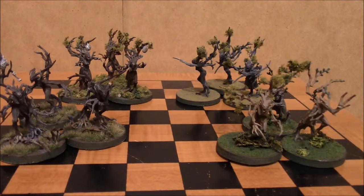So maybe these are kind of like wraith units, in a sense. I like to leave that open to interpretation. Either way, you end up with a pretty tough unit that can do some damage, and it just really screams out Wood Elf or Exodite.